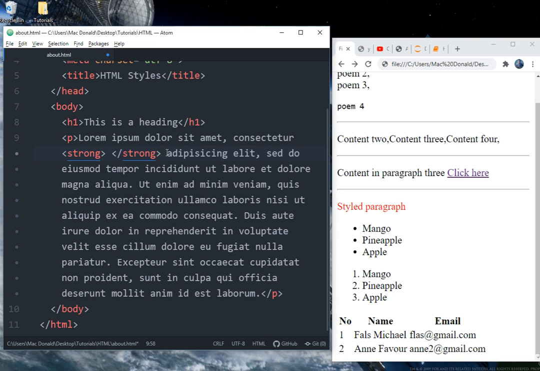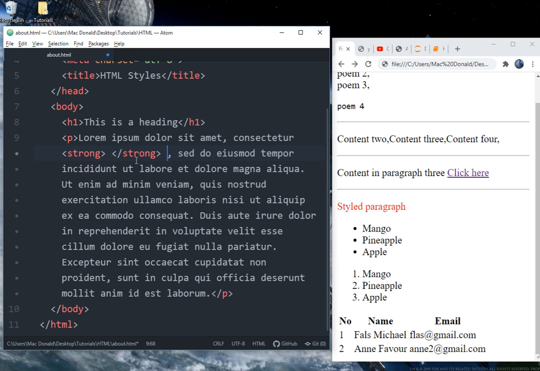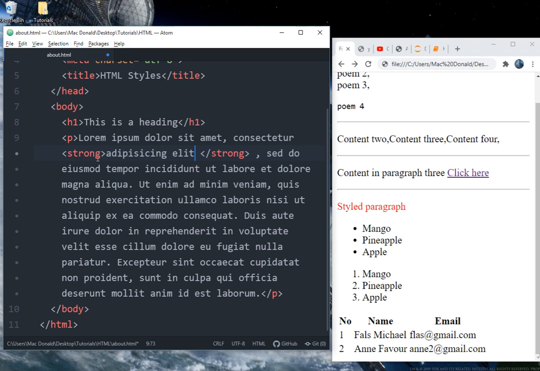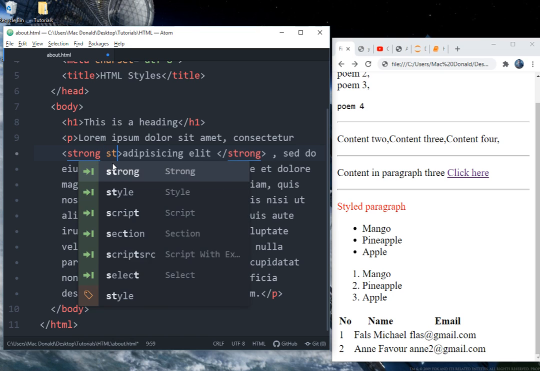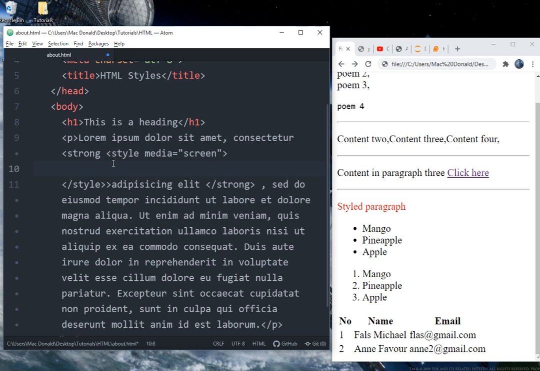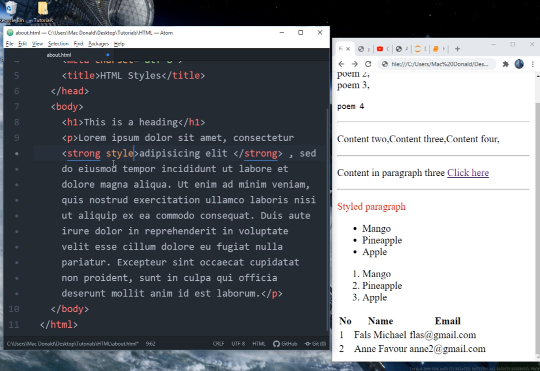The strong element works just as bold works in Microsoft Word, right? So I cut this and paste here, and I need to style this text. So I'll just say style, oh, sorry, the style attribute.